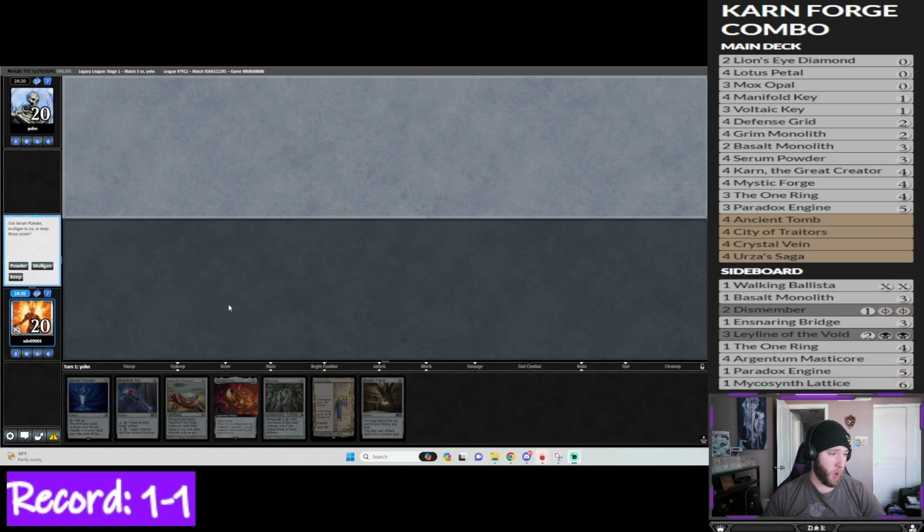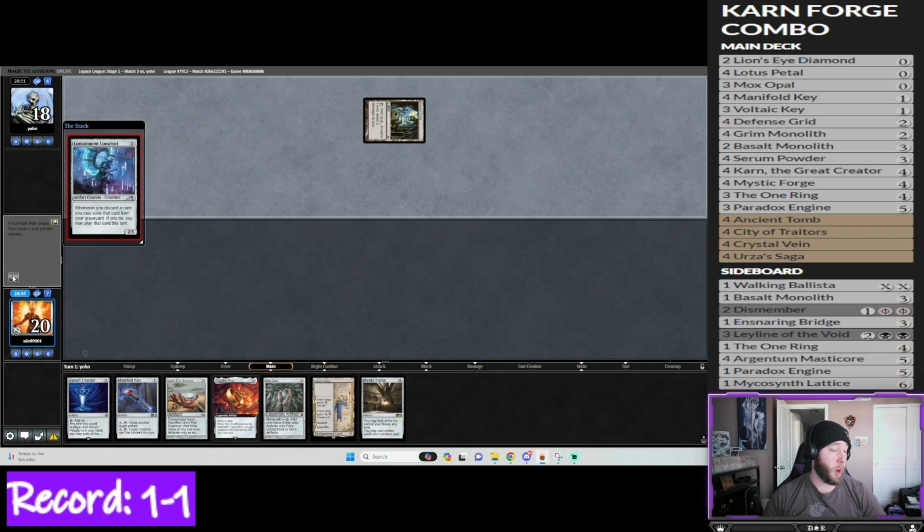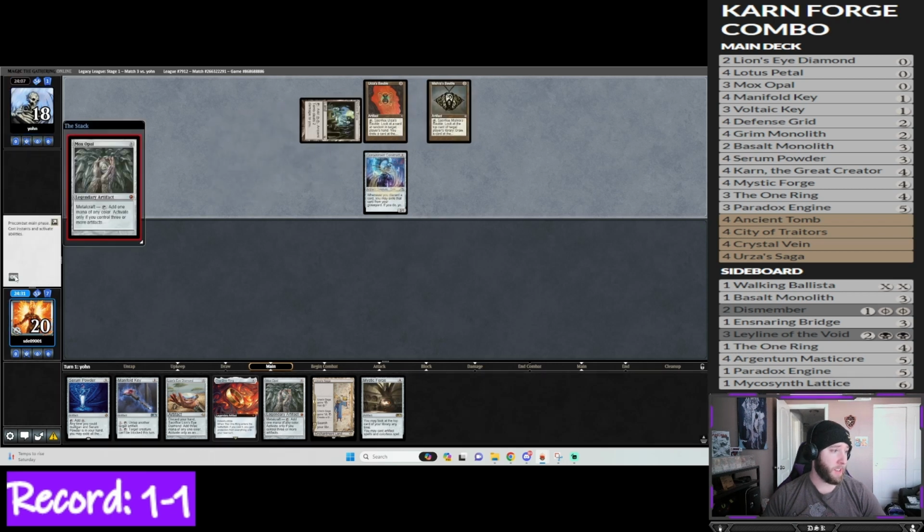But we're on the draw. We do have a Ring in the Mystic Forge. You know, I think we're going to keep this. Hopefully our opponent's not on some kind of crazy combo deck. Ancient Tomb, okay. Oh, okay, they're on Riddlestorm. Got it. Do they have the Nutters?